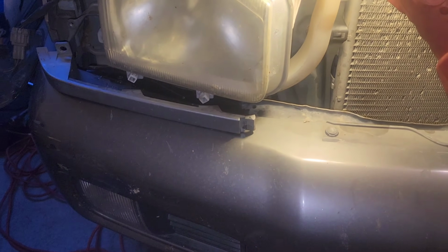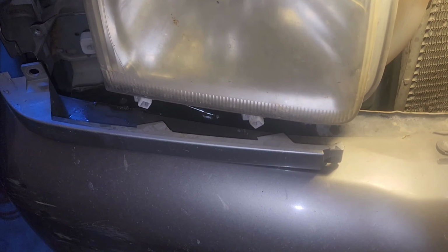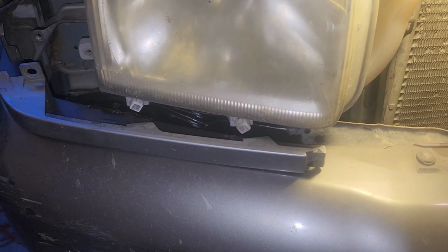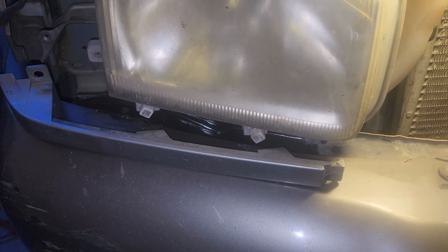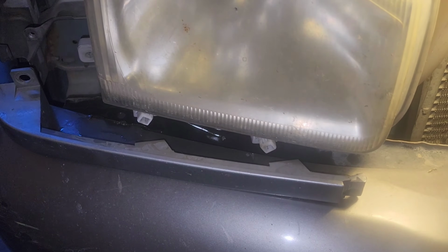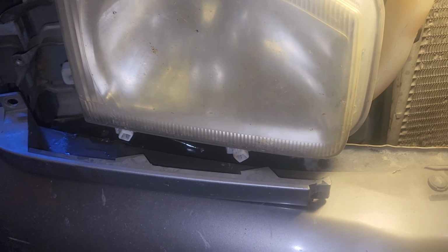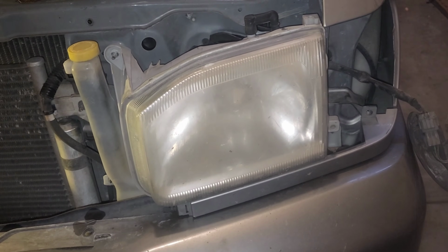What's that old saying? Nothing ever goes according to plan. And it didn't take very long. Again, I told you I'll bring you guys back once I had some developments. So yeah, you definitely need to push towards the opposite side of placement. So again, for the passenger side, when you go to remove plastic trim, you have to push towards the passenger side. The driver's side hasn't decided to cooperate yet, so we're just gonna go ahead and move forward with the passenger side. We'll try the driver's side here again in a bit. It's just not ready yet, but that's fine. At least the passenger side is working with us.